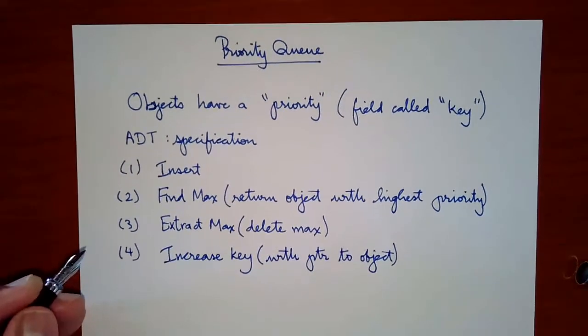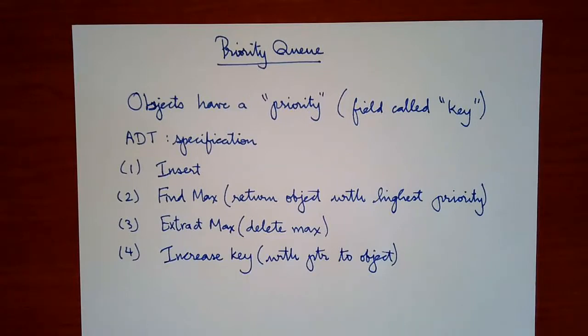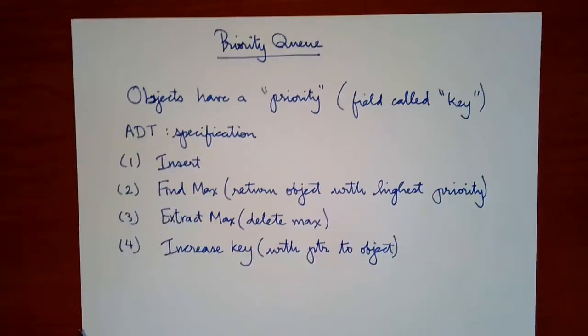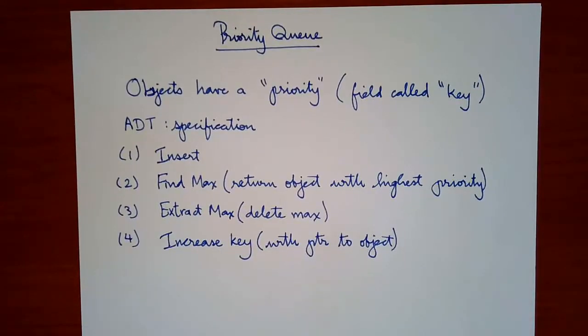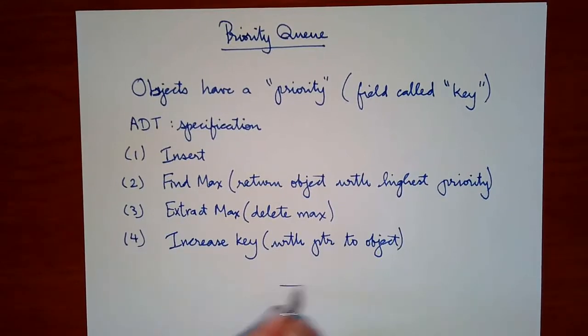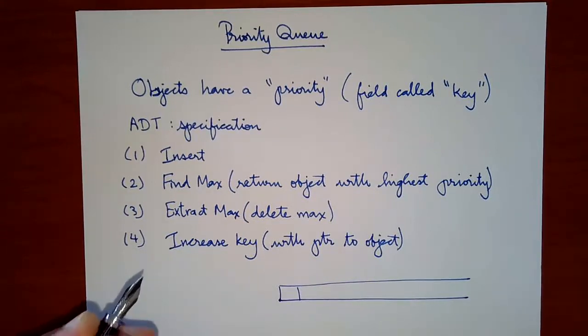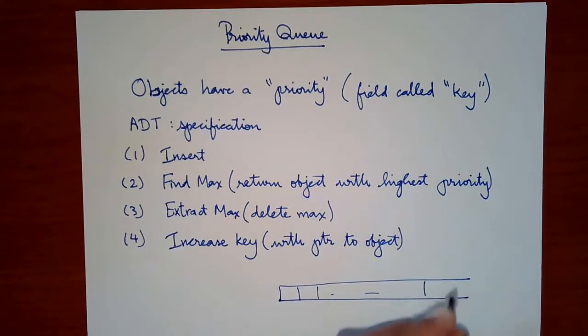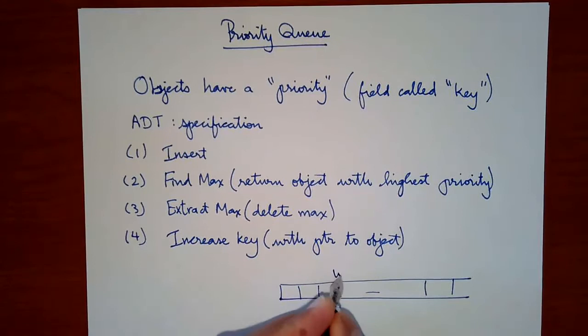So let me try to give an explanation of where you might want to do something like this. So if you look at the assignment that I gave, with Shakespeare's words, one way of thinking about it is you have a stream of words coming in. So imagine, you could be, for example, a social media company. And so you have lots of words coming in every day. You could think of like this being all the tweets or all the texts or whatever, like some trending topics. So these could be words.